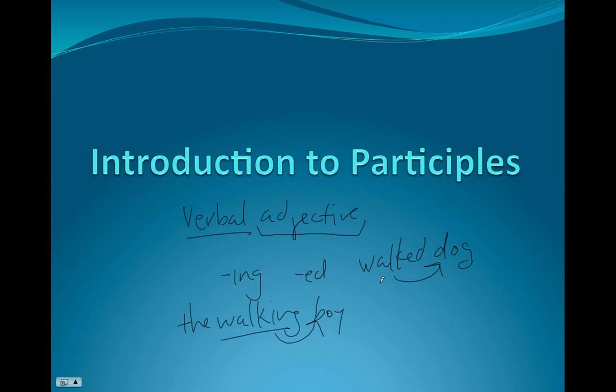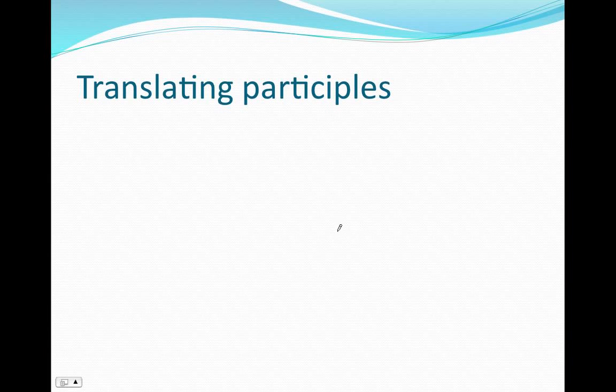Now in Greek, because it's an adjective, we're going to have to be able to decline it. We're going to have various tenses, voices, and all the other things. We'll cover those in later lessons. Here I just want to give you three basic ideas about participles. The first is, how do we translate participles? Participles are much more common in Greek than they are in English, and there are many ways that we can treat them when we go from Greek into English.